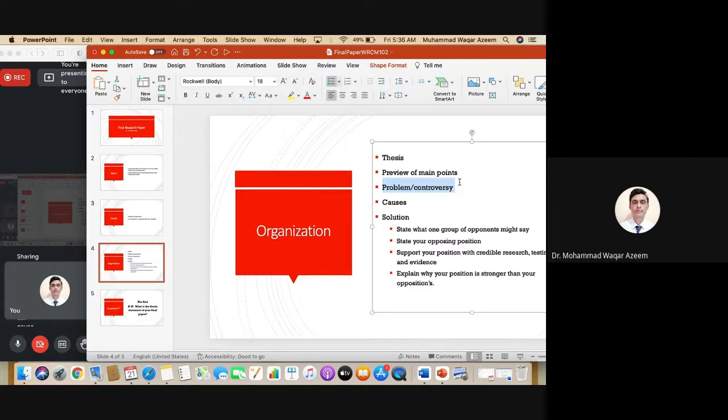Or in some cases, you might not have a cause or solution. You might simply have the problem, and then you might only have the arguments to clarify your position, to support your position. So you might say that you will be stating the arguments of the other writers, and then you will provide counter arguments. So let me actually write it over here: arguments and counter arguments.